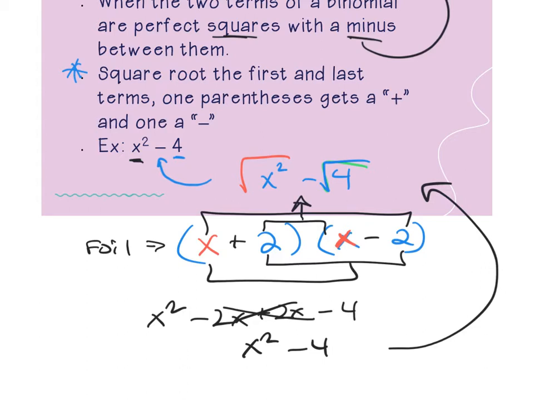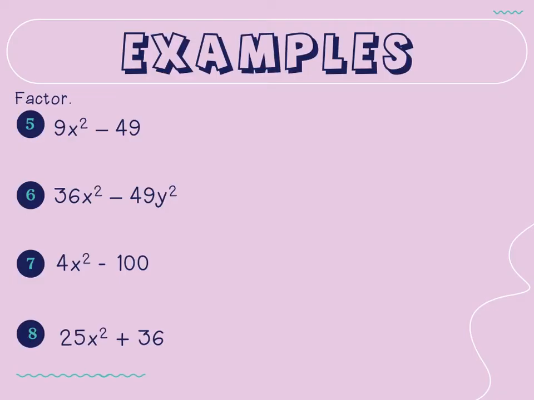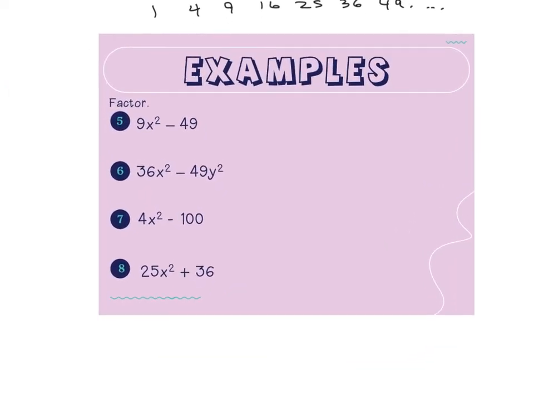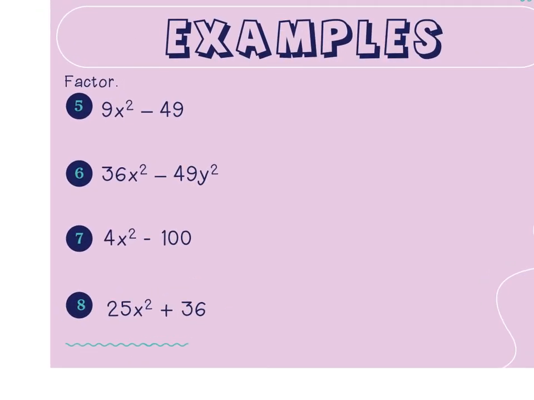What I recommend when I'm teaching this to Algebra 1, I recommend that my students memorize perfect squares up to 20. And what I mean by that is 1 squared is 1, 2 squared is 4, 3 squared is 9, 16, 25, 36. Know all of these all the way up to 20. That way, when you're given a binomial like this, if you already can recognize perfect squares, it'll make the problem a lot easier. Then immediately you know you just have to square root both terms.